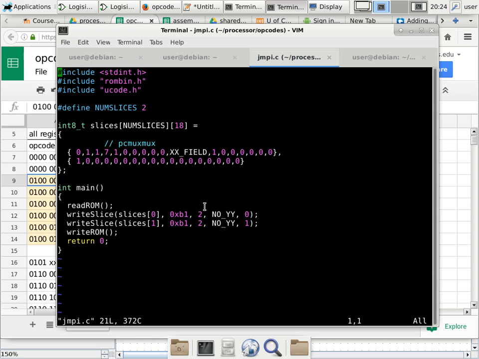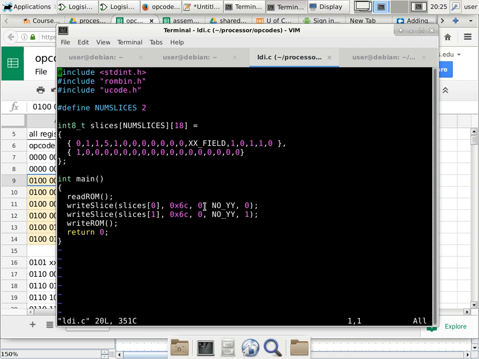LDI is the only other instruction that makes use of the reference of the program counter. So it might be helpful to look at that one, right? So you look at LDI.C, and that one has some kind of specification that it's using register X in this case, but these bit patterns are corresponding to what? What do you think?